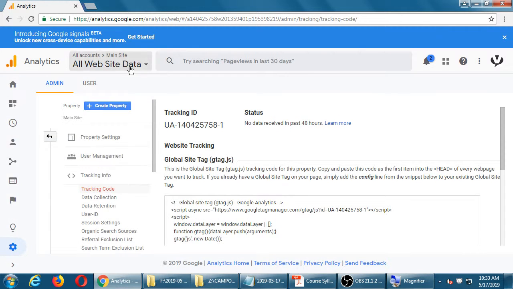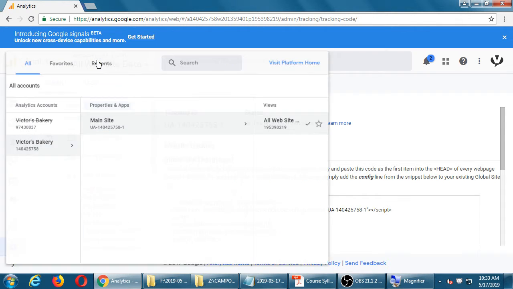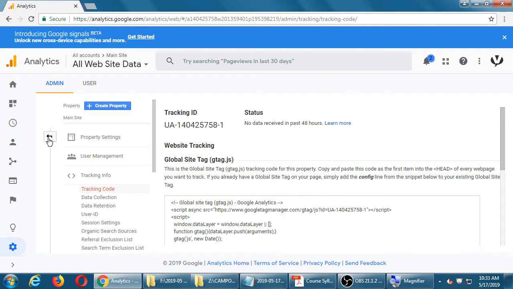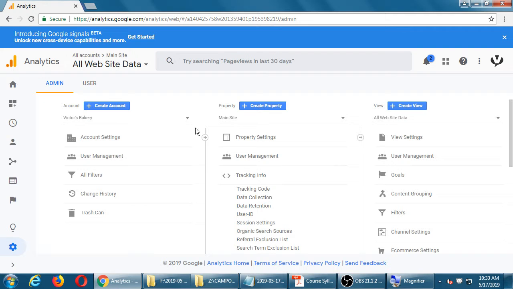But this is one navigation thing to be aware of. What am I looking at? What screen am I looking at? Further, when you're actually looking at the data of a particular website, from here, notice I have a little back arrow, then I have 3 more columns of stuff to look at.